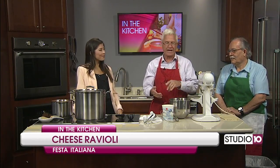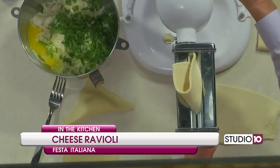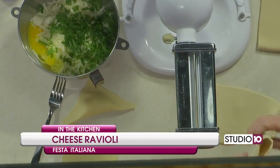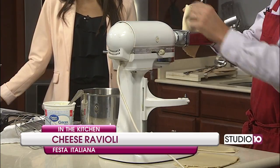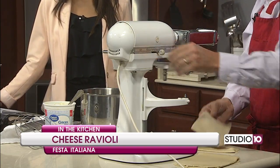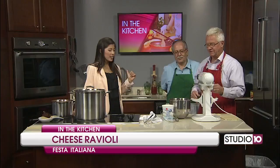Well, we showed you with the mixture, the cup of flour and the egg. You knead that up, and then you feed it through the pasta maker. I showed Chelsea how the consistency goes from grainy and it gets velvety. You can feel it. Velvety. A great word for it too, because it is so soft. It smells so good already. So we've got a lot of our pasta already made.